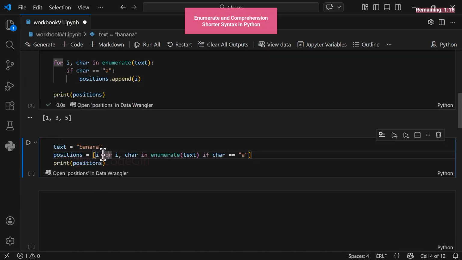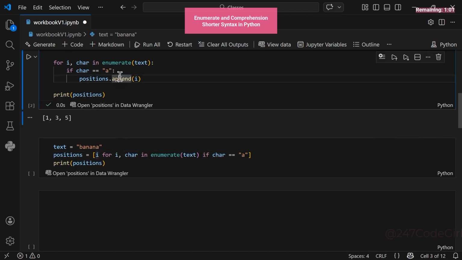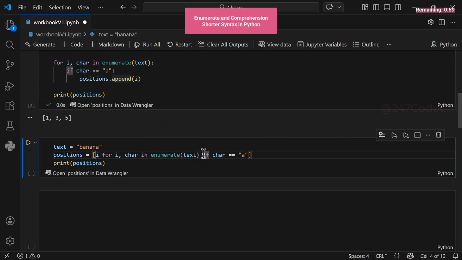So to read this code over here, you say the same thing. Enumerate returns 2 things. It returns I, the position, and the character. So the first I, you read it from the left-hand side. Take the I from here, because this function returns 2 objects, the position and the character. So we only want to take I and store that into the list. So basically do the append. But before you do that, check if the character is equal to A.